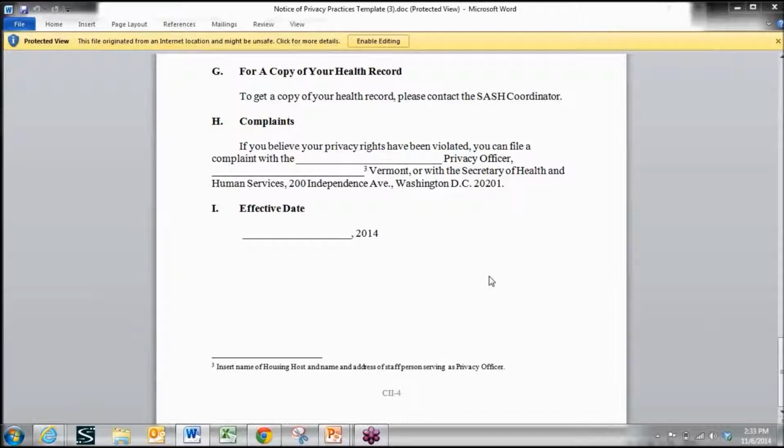There's a SASH Memorandum of Understanding between all the partners in each region that SASH is part of. So what part of the state are you from? I'm going to be doing White River Junction. White River. Okay, in White River, I know their MOU isn't fully signed yet, but it's well on its way. So you'll just want to talk to Sarah about that. There is a draft MOU, and it will have the partners' names. All the organizations in your region that are participating in SASH are signing off on that MOU, because that's the document that spells out what they're agreeing to do as part of this partnership.